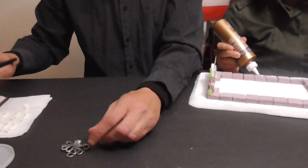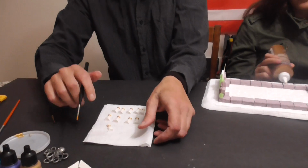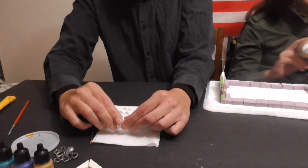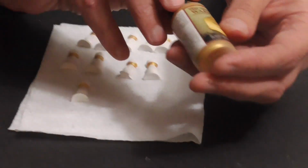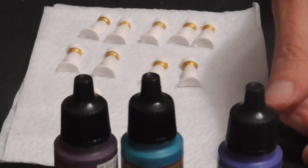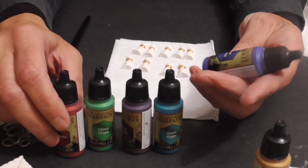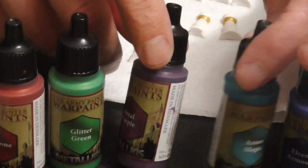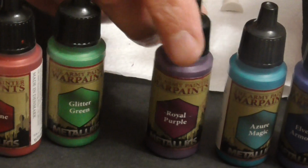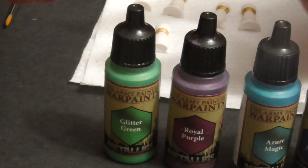So I've got these urns, let's just call them for now. And I've already given them a gold stripe where it looks like it's metal here. I used Army Painter Bright Gold for the gold stripe, and then I've got a bunch of the metallics from the new metallics set. I've got Elven Armor, Azure Magic, I think this is Royal Purple, love that color. Glitter Green, and Gemstone.